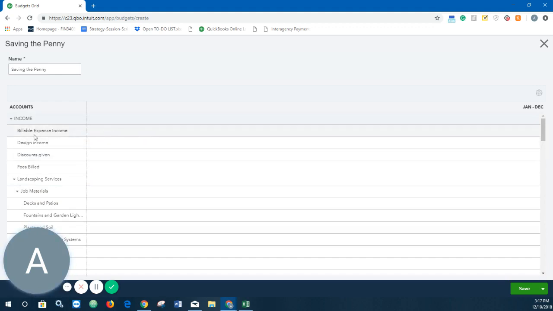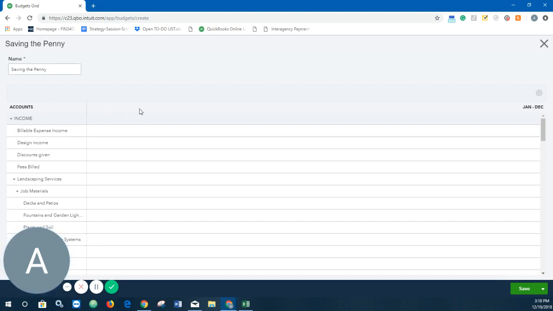Just a quick note, all these items that are shown here are what is active in the chart of accounts. So what you can do, best practice, is go and make sure that your chart of accounts has only the active items that you expect to be there for the upcoming year of 2019. Now, if you're in 2018 and you have an expense or some sort of revenue that you expect to not have in 2019 anymore, do not make it inactive because you're going to mess up your books.